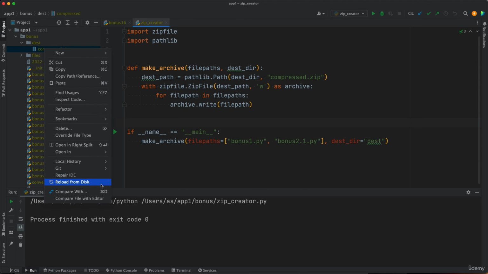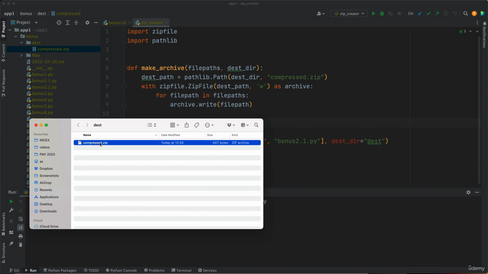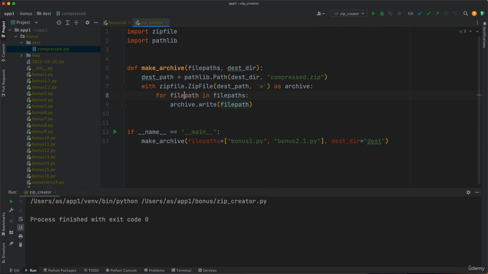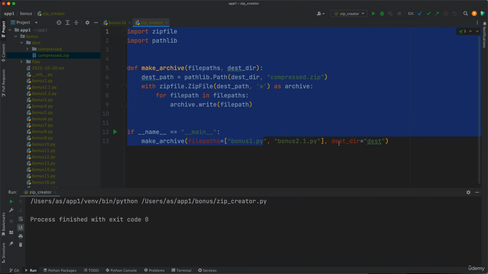If I open that on my file system, I double click it, and those are the files I compressed. So that is a zip file. And that's how the function works. So this was a good demonstration, I think, to show you the way you create backend functions. So you create the function and then you can test it using this block here. So you wrap it up inside this if name equal to main block.